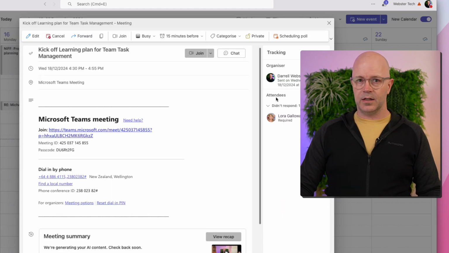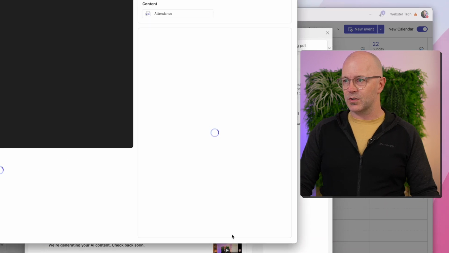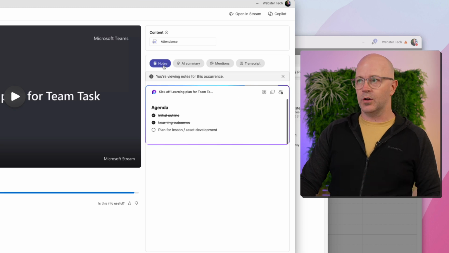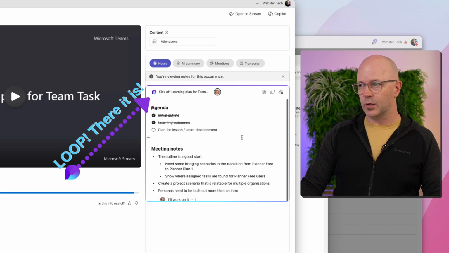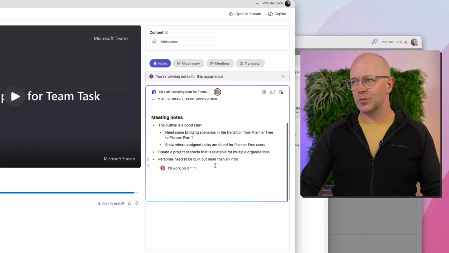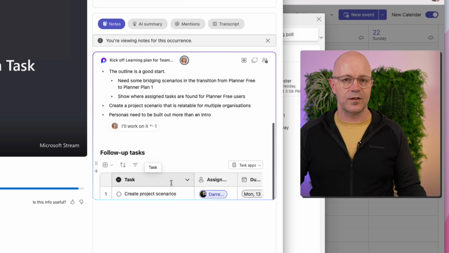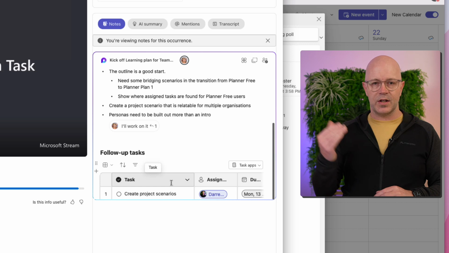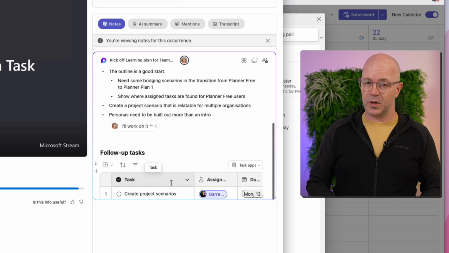This is the meeting invite within the new calendar experience, and we'll just go through to the recap just to see the meeting notes. So notes you'll find on this first tab, and here it is, it's powered by Microsoft Loop. We set an agenda, we ran through it, we took a few notes together, used some comments, but one of the things that you can do near the end here is you can add follow-up tasks. And these follow-up tasks are created in a table in the notes, and they synchronize to Microsoft Planner.